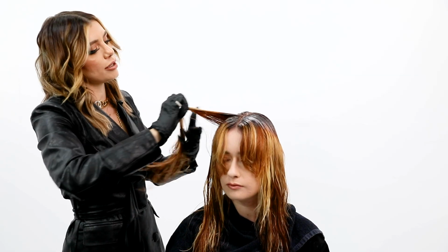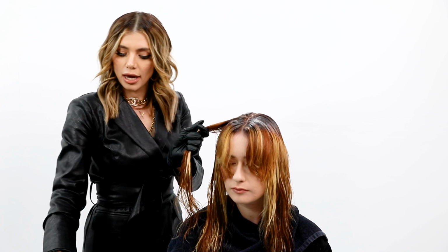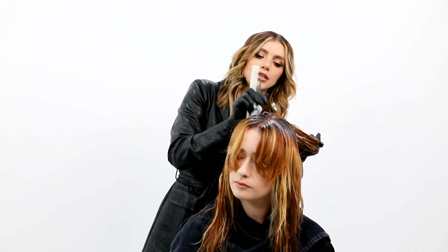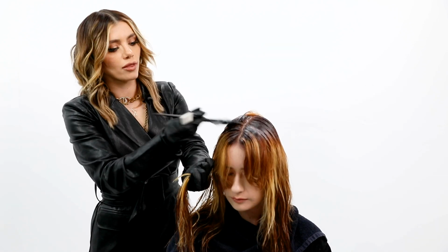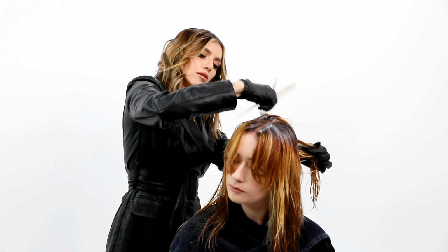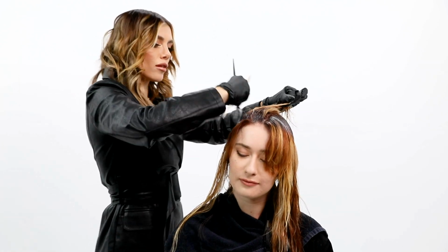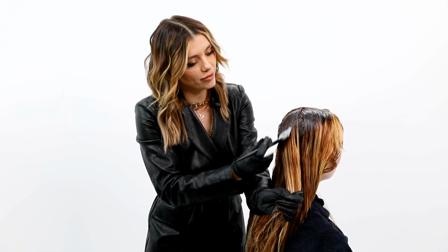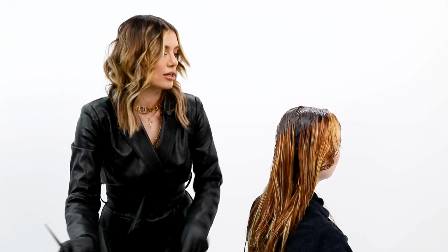So here's a little pro tip. Whenever you get to the front, always take diagonal back sections. That way, when you're applying the color, you're moving everything away from the face so no color gets on the skin or the face. Take diagonal back sections and make sure that you apply everything away from the face so that way nothing touches her skin.